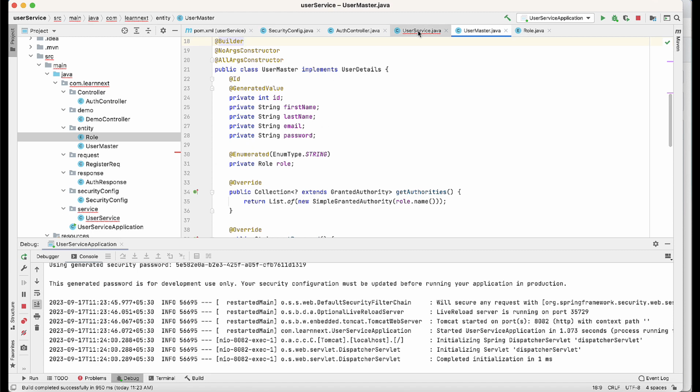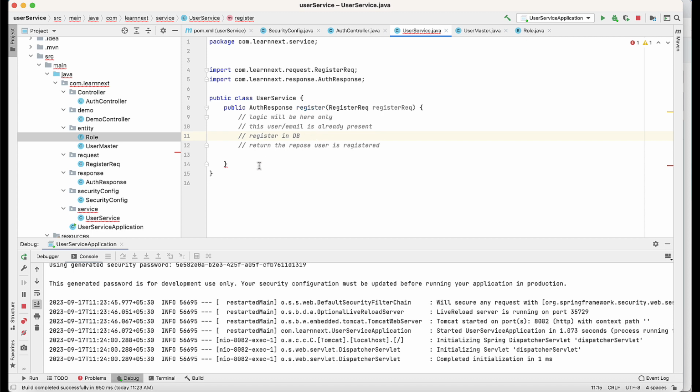Now I am coming to the service class. Okay, so now we are ready, but one more thing I have to create before writing the code over here. I have to create my repository class. So the repository is the class which is responsible to connect with the DB side. It will take your entity class, send it to the database side, it will be saved, then return the response, and it will pass that response to the controller. This is the middle layer, you can say.